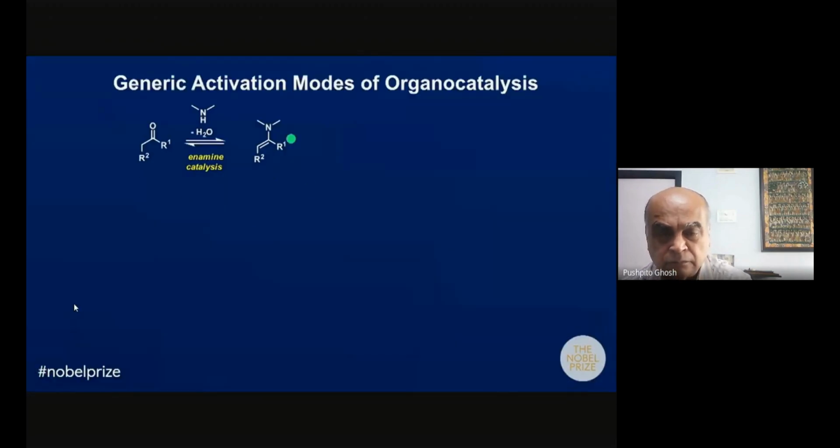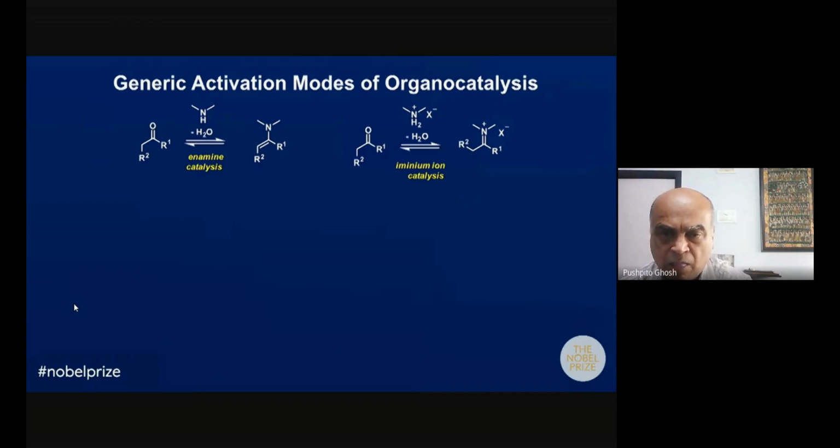However, enamine catalysis, of course, is not just the whole story. In fact, this is just one example of a generic activation mode that was developed in the context of organocatalysis. Many other generic activation modes have been developed in the meantime. For example, of course, iminium ion catalysis. This is Professor MacMillan's main area of research in the early days of organocatalysis, and he has used this very elegantly in cycloadditions and in conjugate additions. But as I said, it also forms the basis of enamine catalysis by this acidification of the alpha C-H bonds. But there are other also very powerful generic activation modes.